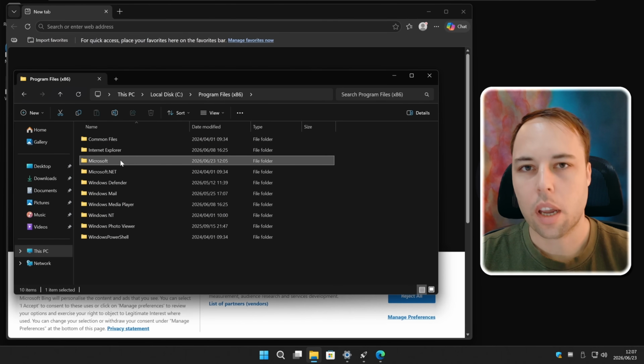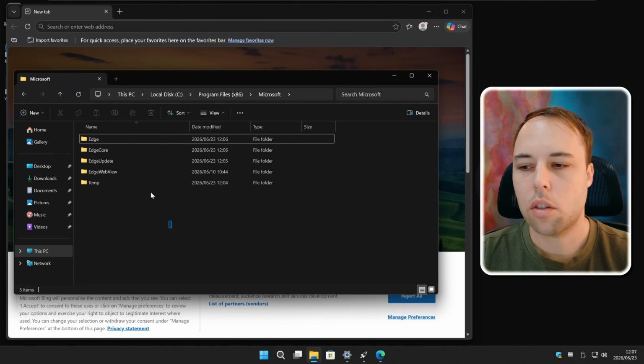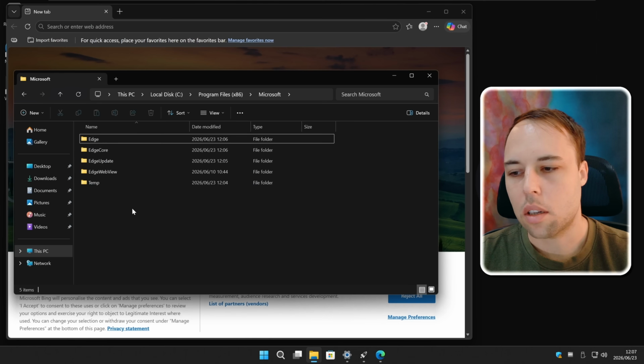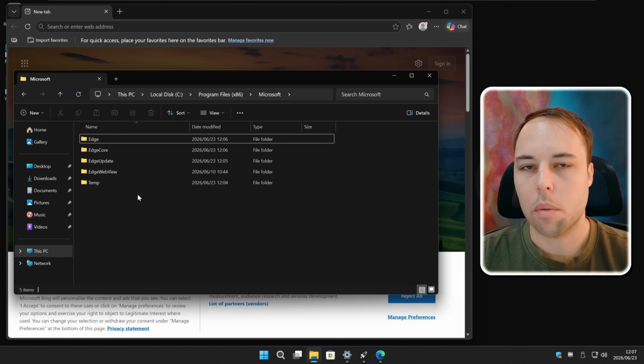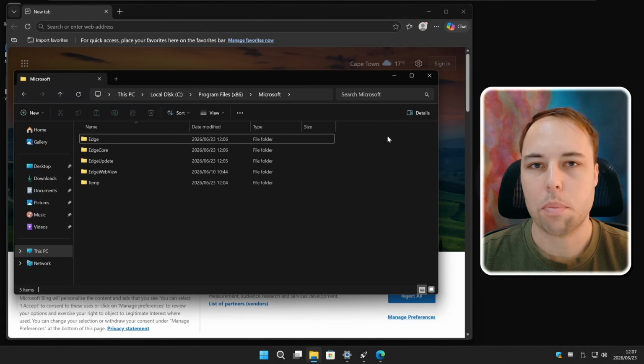And you'll have a working Microsoft Edge browser, as you can see in the background there. And if you navigate to the file system, you can see that all of the folders are back to their previous states. You've got the Edge folder, Edge core, Edge update, and Edge WebView with the temp folder. So this completely reinstates and reinstalls Microsoft Edge back on your system.